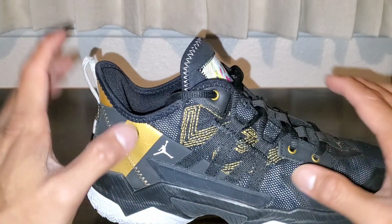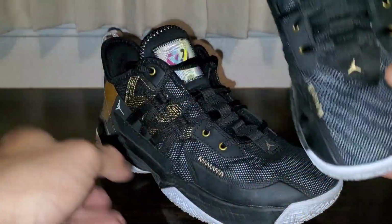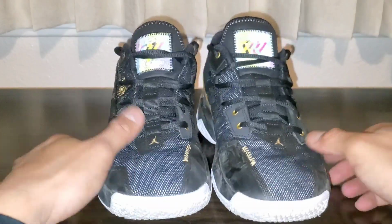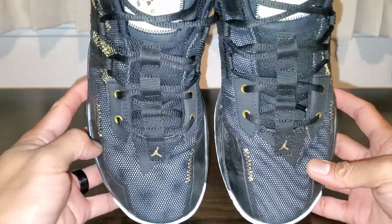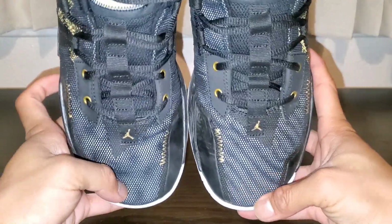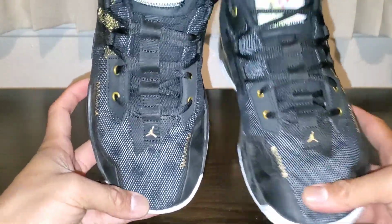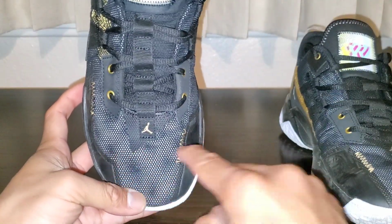And lastly, the upper and how it holds up. I didn't notice this until I actually put on the shoes, but there's a different pattern on the bird's eye view. You can see right here the striations, but on the other side you can see holes instead, right?